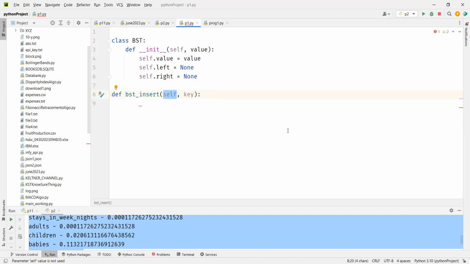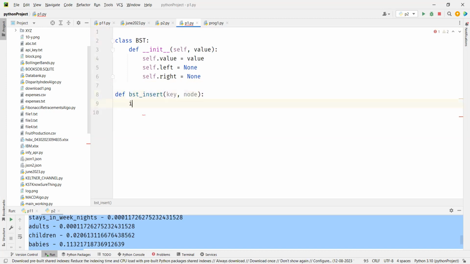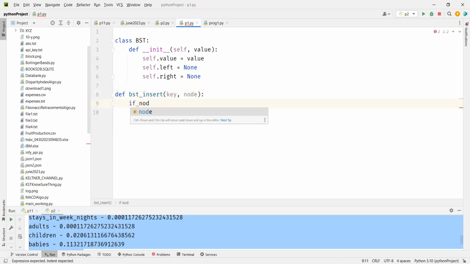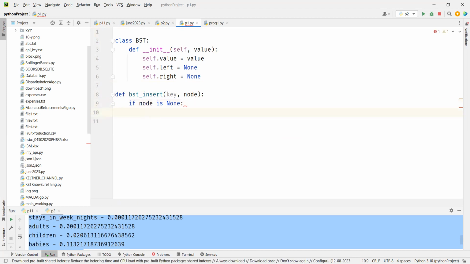So here we'll pass key and we can pass the node. Now we will check if this node is none. If node is none, what does it mean? There is no value, right?